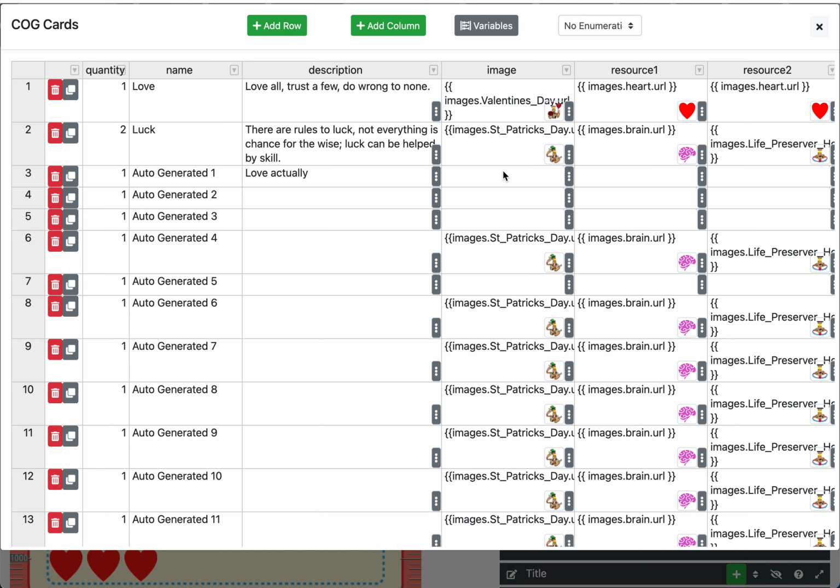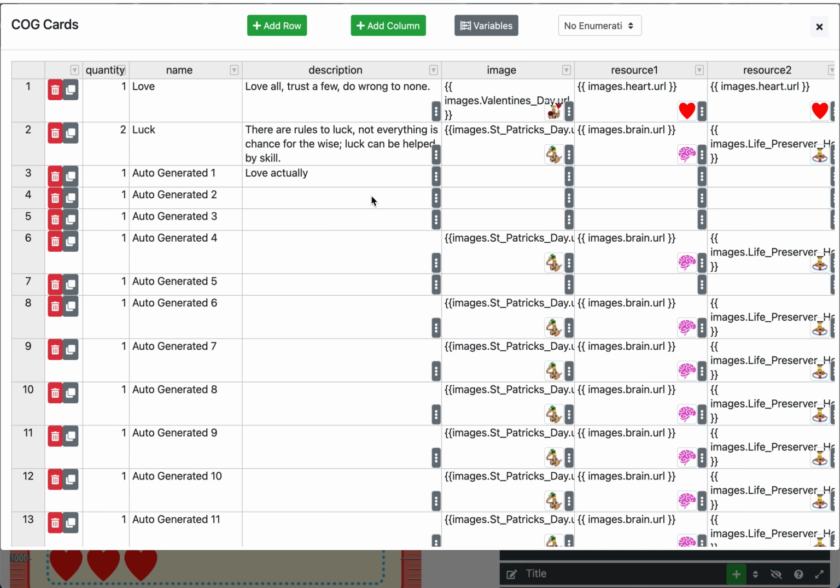So I have to be very careful about what little helpers I put in here, but I thought at least for images and colors, it was going to be beneficial to have that little helper there to give you an idea of what it is that this field is being calculated to.